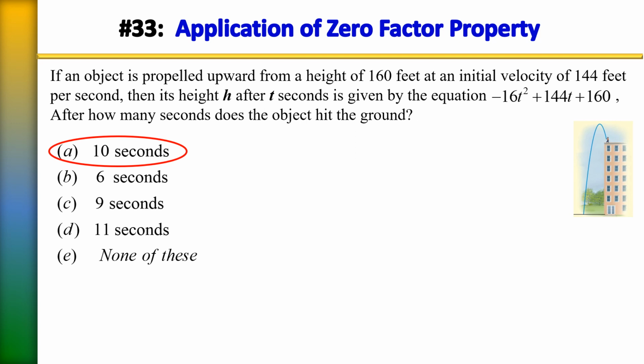Choice A. So to solve this particular word problem, this is nothing more than an application of the zero factor property, because it asks after how many seconds does the object hit the ground. So the ground level is always at ground zero. So what you will need to do is to take the equation, set it equal to 0, and solve for x. So we were given this equation, but the first thing we need to do is to look at the terms and see if there's a GCF that we can take out. That is always the first step in factoring.